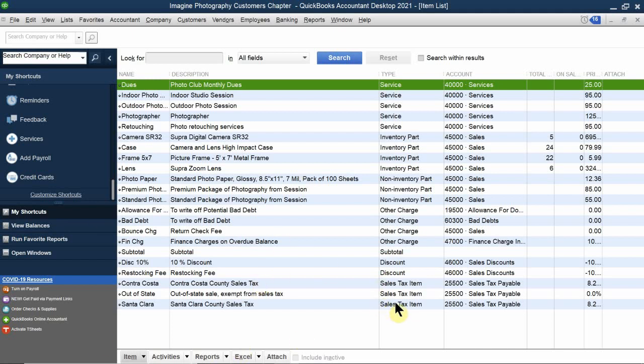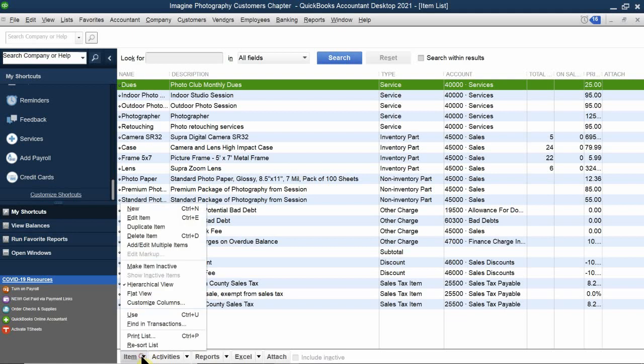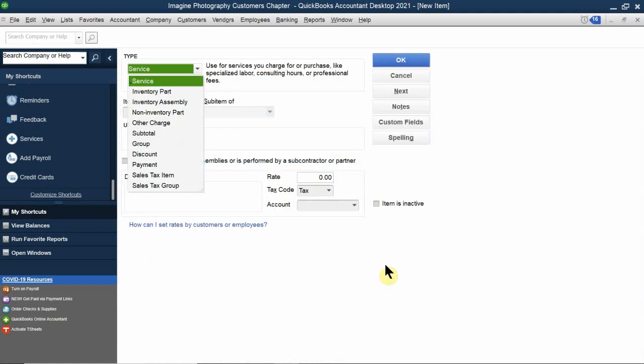So as you can see here, we have 3 sales tax items, right? One for Contra Costa, one for Santa Clara, and one for out of state. But in this case, I'm going to show you something that's more relevant, and that's for the state of Nevada. Okay? So I'm going to go ahead and click new, right? So I can show you how to create a sales tax item.